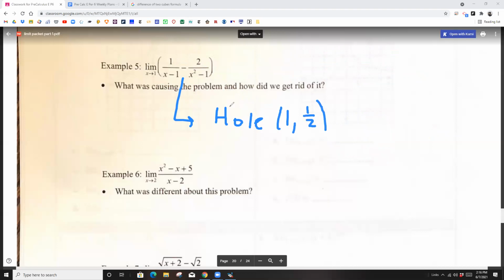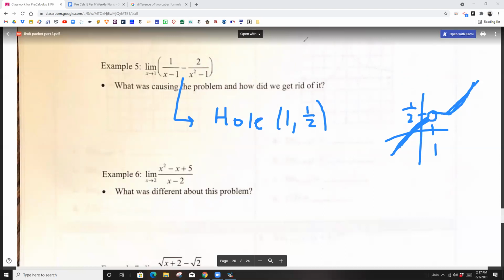So that means that the limit as x approaches 1 is going to be 1/2, because by knowing there's a hole there at (1, 1/2), we know there's an open circle here. It's just at that one point, I guess I said that wrong. It's really not left continuous or right continuous because we don't know this point. But by knowing there's a hole there, you know that as you approach 1 from the left, y will get closer to 1/2. As you approach 1 from the right, y will get closer to 1/2.